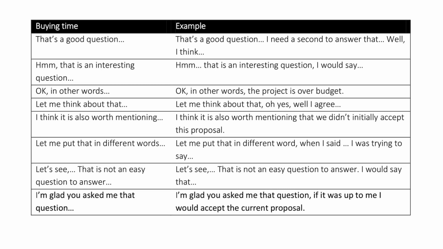So the first one, that's a good question. Example, that's a good question. I need a second to answer that. Well, I think. Okay, the next one. That's an interesting question. So an example would be, that's an interesting question. I would say, and then off you go. Another one, once you've already started.